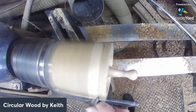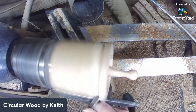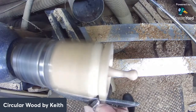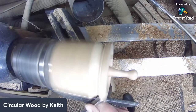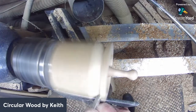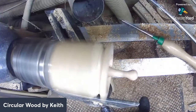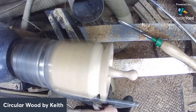Six watching at the moment. Thanks, guys, for coming over and joining in the frivolities and hopefully entertainment that you're going to get. I'll keep swapping between spindle and bowl.